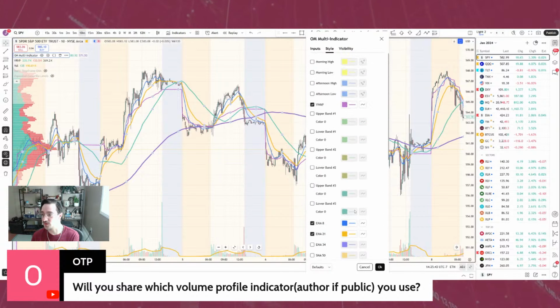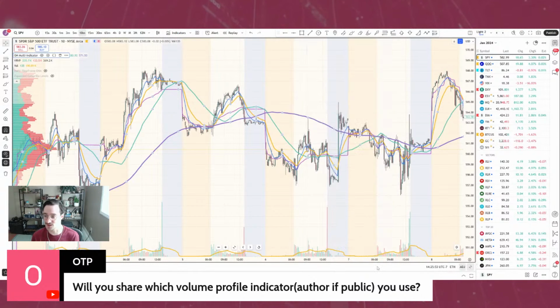And most importantly, this one gives you VWAP as well. Also morning high, morning low, afternoon high, and afternoon low, if you like those session indicators. Personally, it's a bit too much for me, so I just have these ones because I can have all of those tied to one indicator, which is good to go. It's a good little piece of code there. So we have those. Those are great.